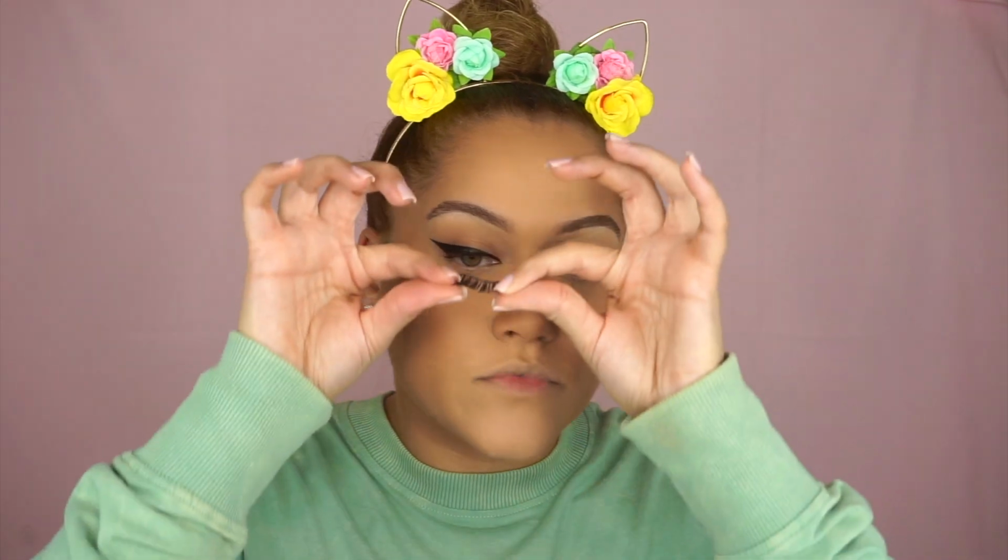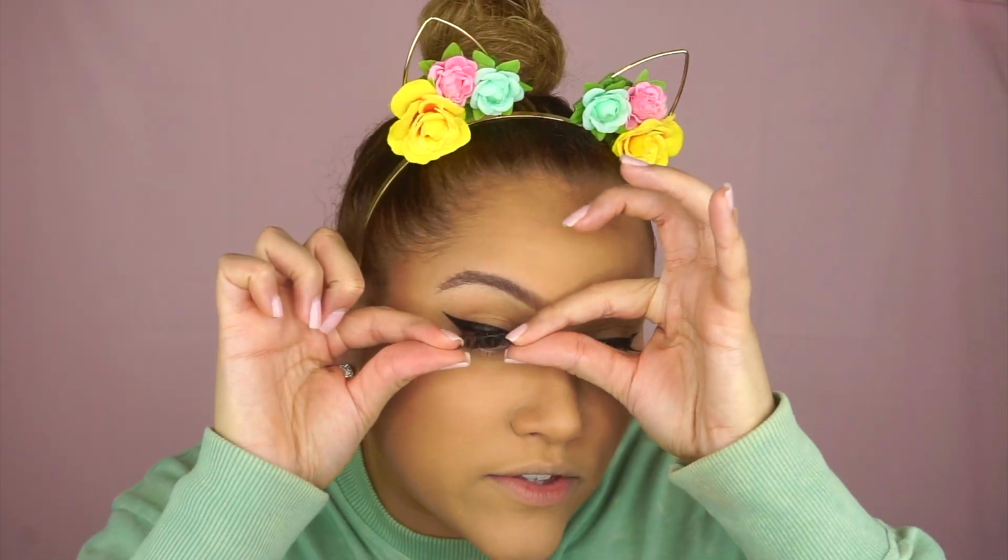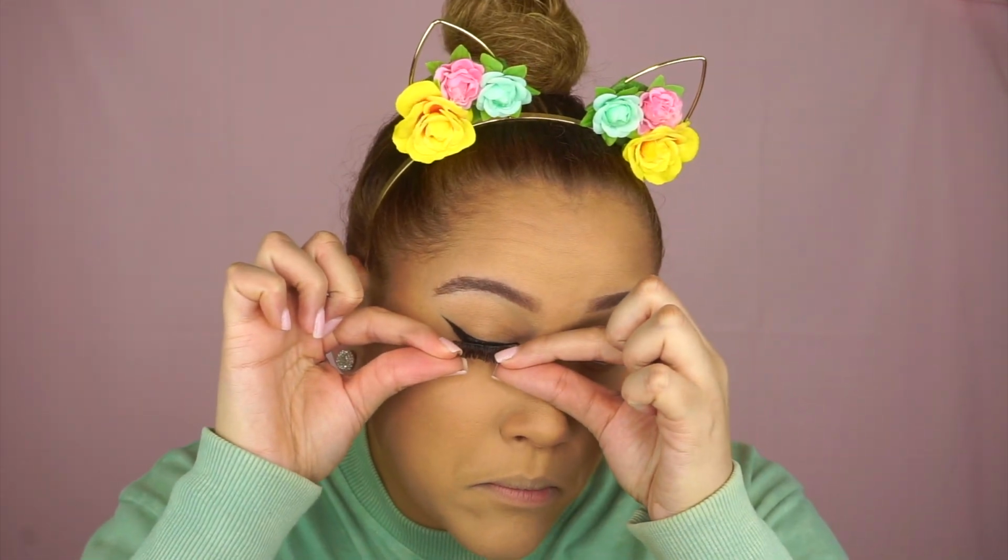Now, we can't forget our lashes, so we're gonna go ahead and grab those again and put them on. I usually start off by holding them with my hand and making sure I place them in the center. You could always take the tweezer like this and place it in the center as well, but I just prefer to take my hands. So you place it right in the center, and I just let it go.